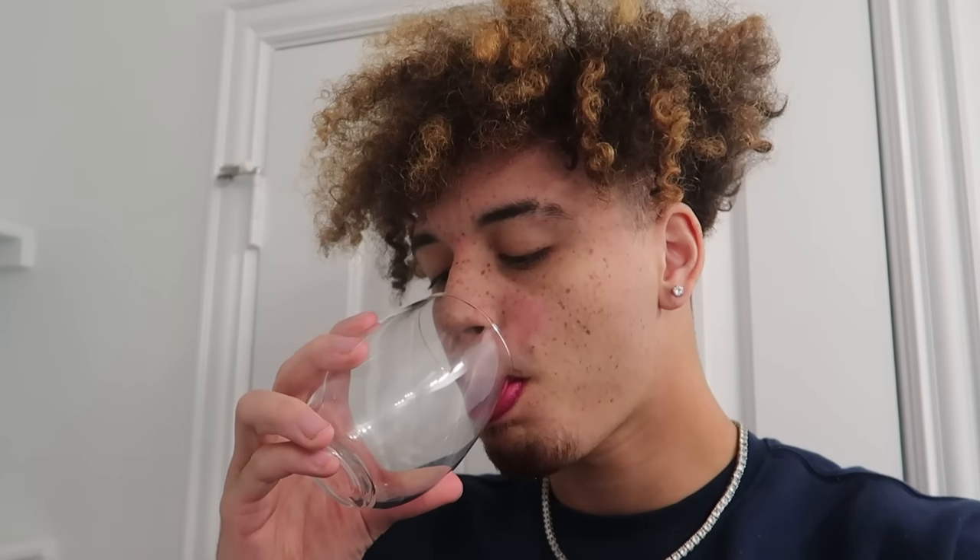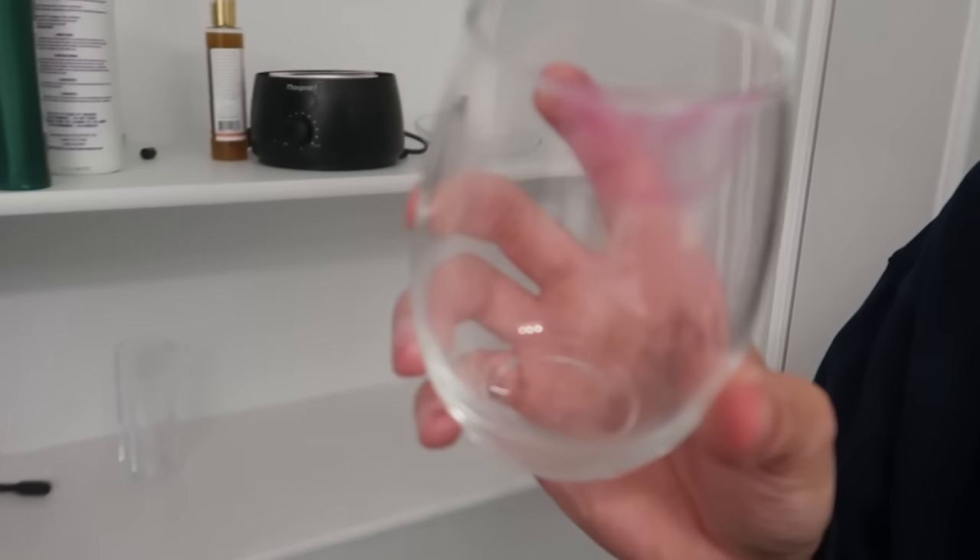I figured this would work over using one of her lipsticks because it's not a color or shade she would put on her lips. So I'm going to put this on my lips and then basically just put my lips around this cup. I'll probably throw in a little juice to make it look like it was drunk out of it. Alright, there we go — Jesus Christ, that is actually vibrant. This is like pink, popping, pungent pomegranate. I'm going to put my lips on this glass and hopefully make an imprint that looks like a girl's lips.